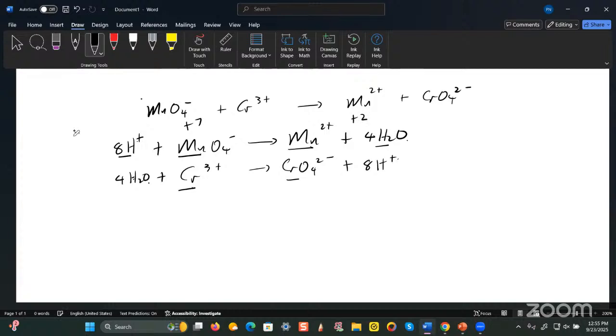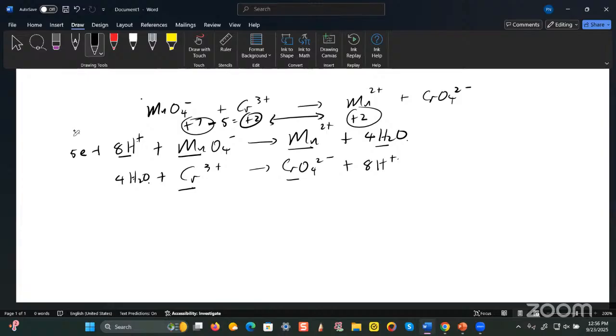All right. So we have plus 7 on the left side, plus 2 on the right side. The question now becomes, to which side would you add electrons? Would you add it to the left side or the right side? To the left side, exactly. And then the next question is, how many electrons? Because remember, you want to achieve equality of charges on both sides. So you're going to add 5 electrons to the left side, because by adding 5 electrons, you're reducing the total charge on that side by 5, that gives you +2, which balances with the +2 on the right side.